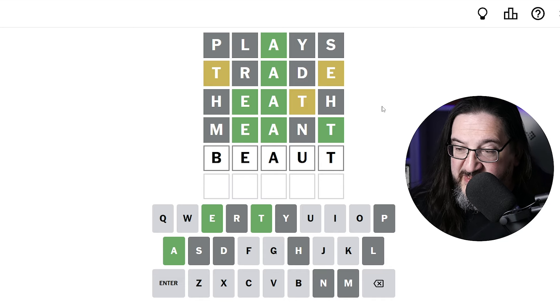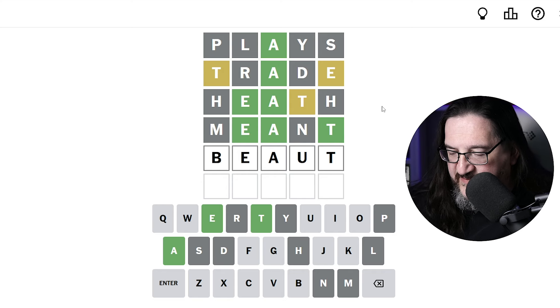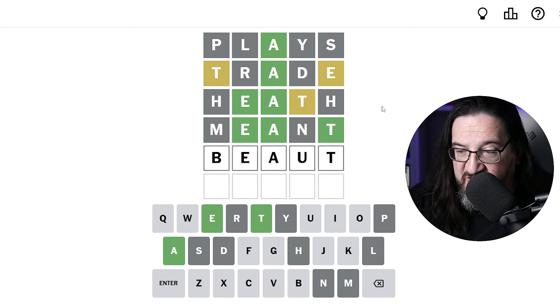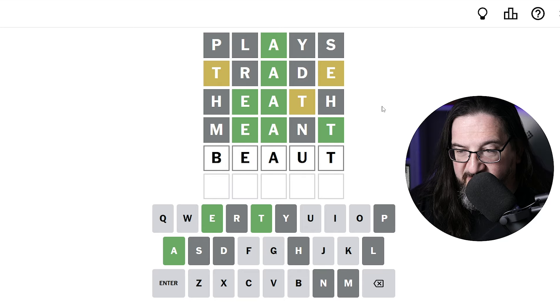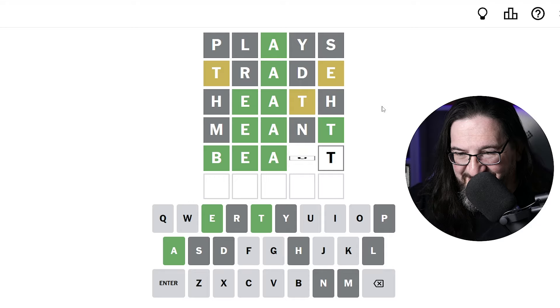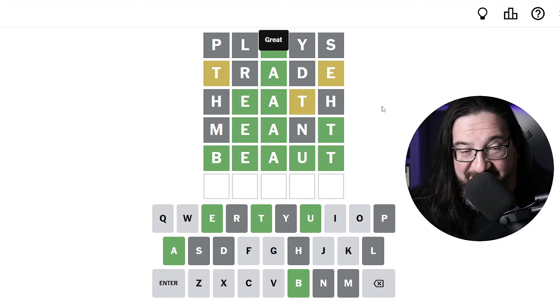Man, if that's the answer — let me tell you, that's a really weird word. I mean, it's a valid word. It's a valid word, but this is going to be a word of doom because it's just so weird — beaut. But I've got to be honest, I got nothing else. So I'm going to go with that on my fifth guess, with lots of hope. Is the answer to today's puzzle the word beaut? Yes, it is! Wow. Beaut. B-E-A-U-T. That is your answer for today.